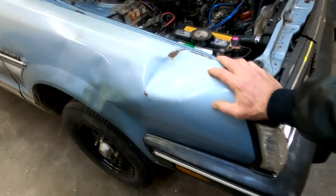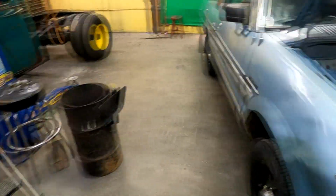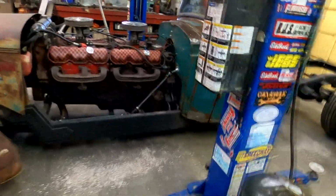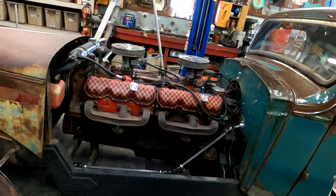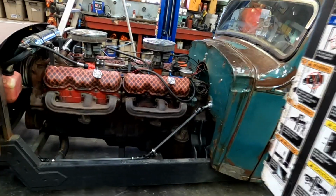But I think Noah's coming up tomorrow and we're going to do some more stuff to it. I've been working on this thing a little bit and I'm going to work on it some more this afternoon. Got a couple little items I want to tackle and I'll get to that later.